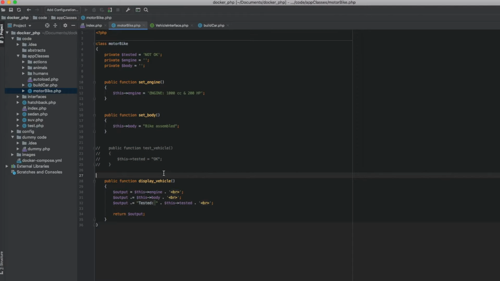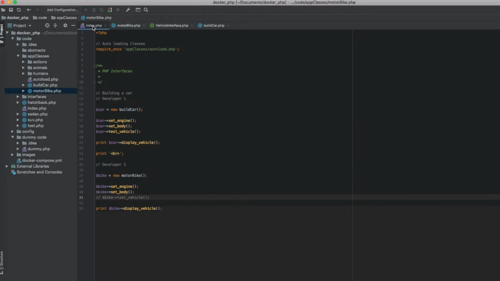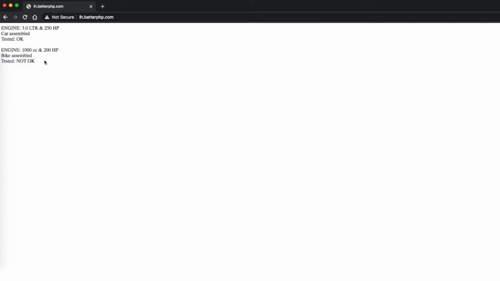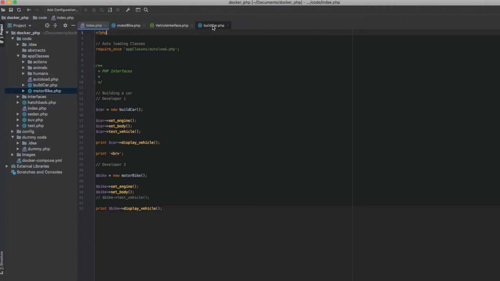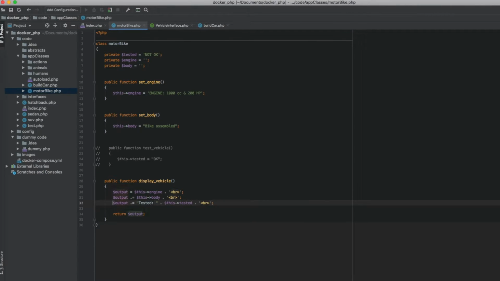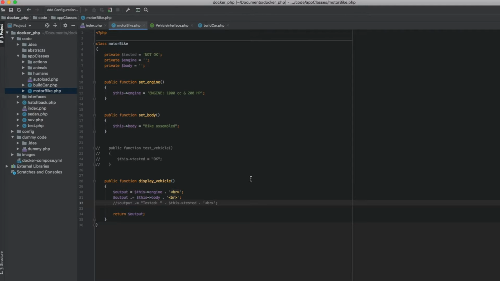Let's say the second developer decided that it's okay that I have the body, which has the wheels, the paint job and all of that taken care of, and I have the engine and everything that's required for the bike to run, and he forgets to write any logic to test the vehicle. And if you come here and try to display the vehicle or build the vehicle, the factory would still build it. Of course, it would say tested not okay, but if the developer didn't really bother to check whether it was tested or not, it would still be printed. This is the point we're trying to make.